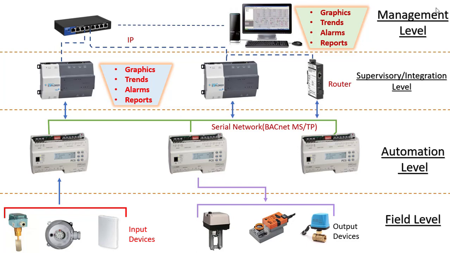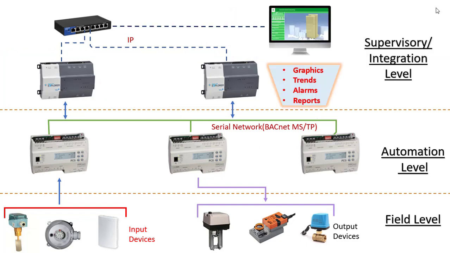Also, the architecture of Alerton is similar to this architecture, where instead of these supervisory controllers, they are using global controllers or some routers, while in Facility Explorer they are using mostly these supervisory controllers. For smaller buildings where the number of points is not large, we can also use a 3-tier architecture where we don't use a PC workstation at the management level. Rather, we configure graphics, trends and alarms in the supervisory controller directly. This solution is cost effective but can work only for smaller buildings, because to handle a large number of points we need a PC workstation or a server.